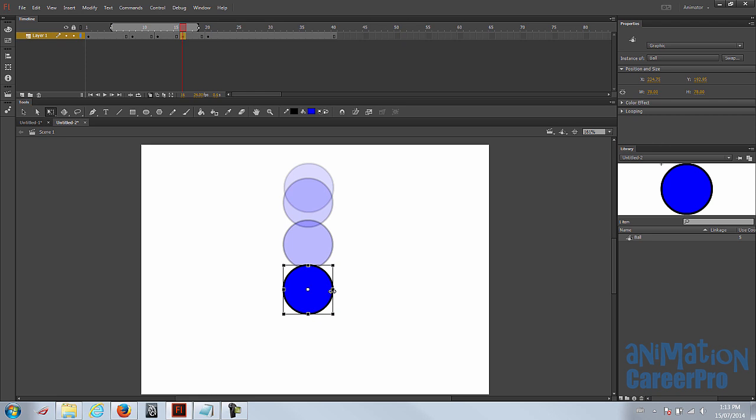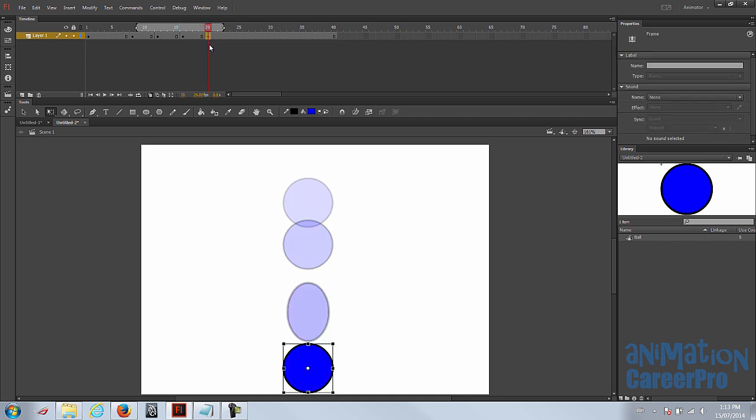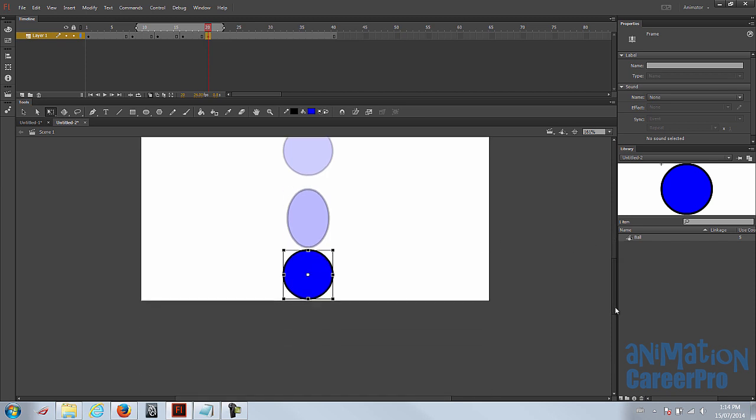Okay, so let's squash it a bit in the X dimension and stretch it an equal amount in the Y dimension. So this is our 4th pose. I'm actually going to bring that a little bit closer down. Okay, so I'm going to go right to pose 5, our 5th and final pose. This is the pose where the ball actually makes impact with the ground. And again, we're going to use squashing here to give it the impression that it's actually hit the ground and made impact. But before I do that, I'm going to move the pivot point on my symbol.